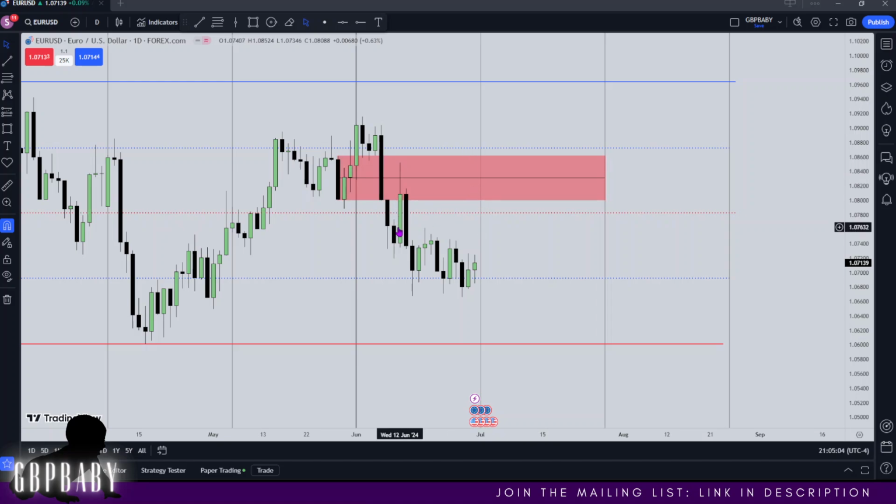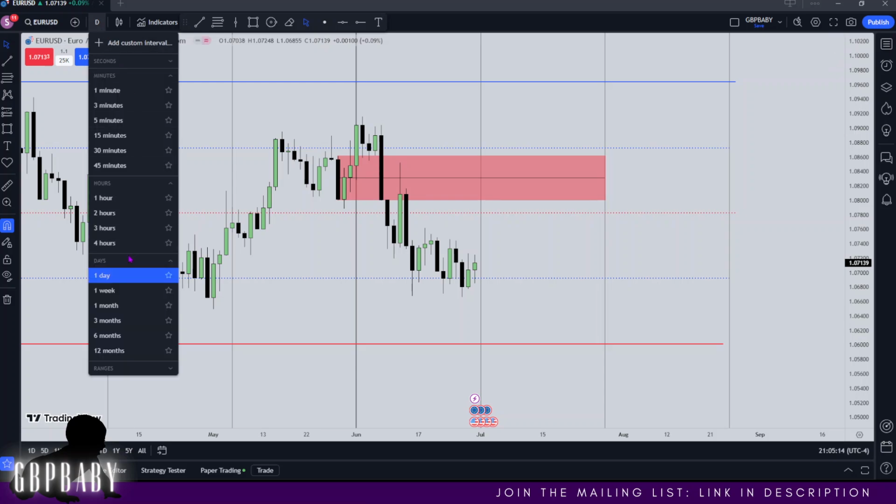And then we have this bearish order block as well. But I'm more focused on the breaker, just because I like them, just because I'm attracted to them. So anyway, let's go to the 4 hour. Let's see what we can find.